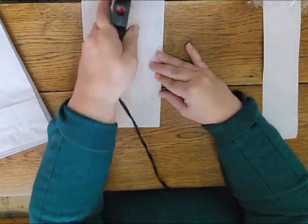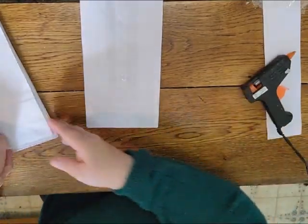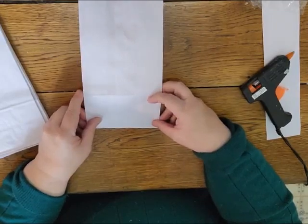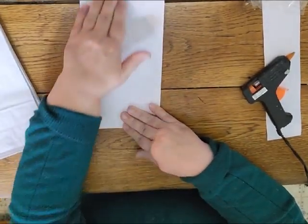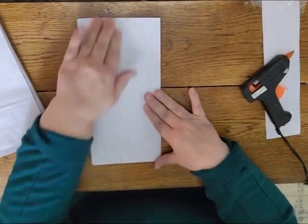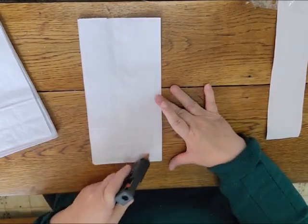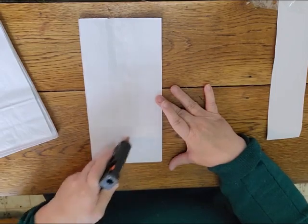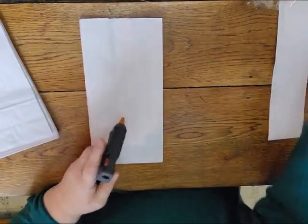And then you just stack them on top of each other. What I did was I stacked them in layers of 3 because you use 9 bags all together. The reason I did that was because you're going to be cutting your snowflake design out of it. If you put too many of them together at one time, it becomes a little more difficult to cut out the design of your choice. I just chose to cut out some diamonds. So I'm going to let you watch while we put these together.